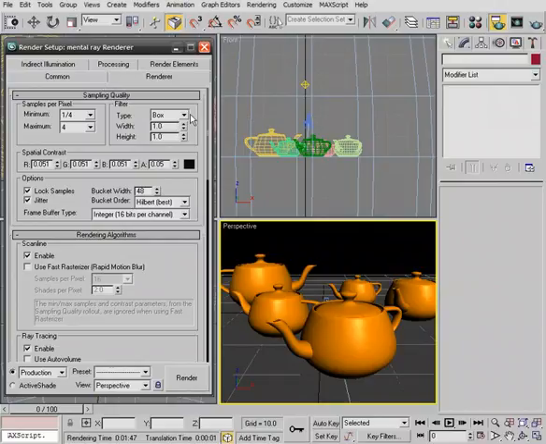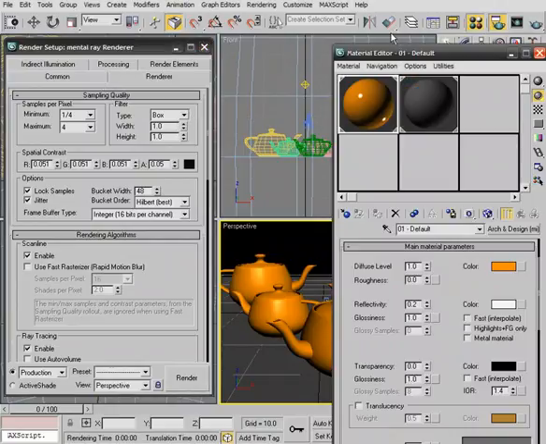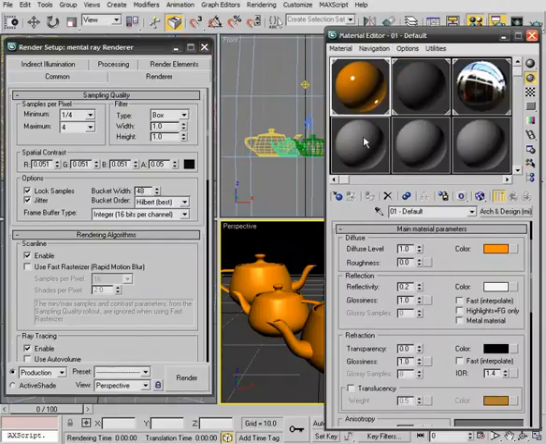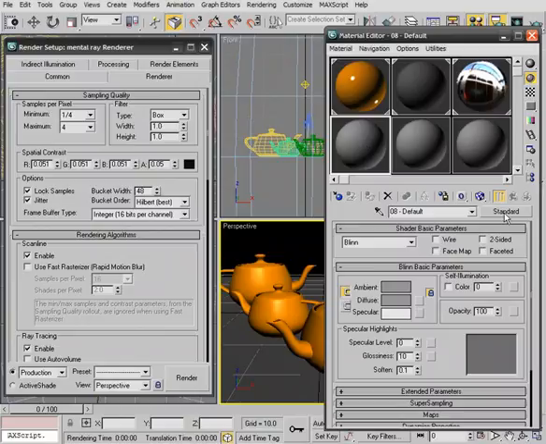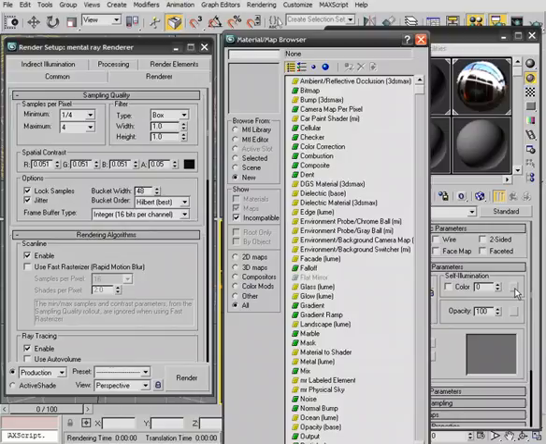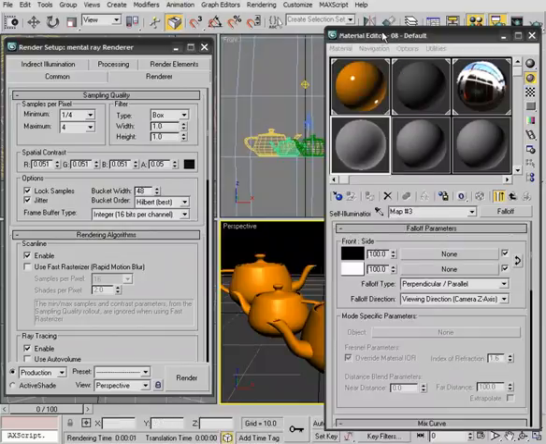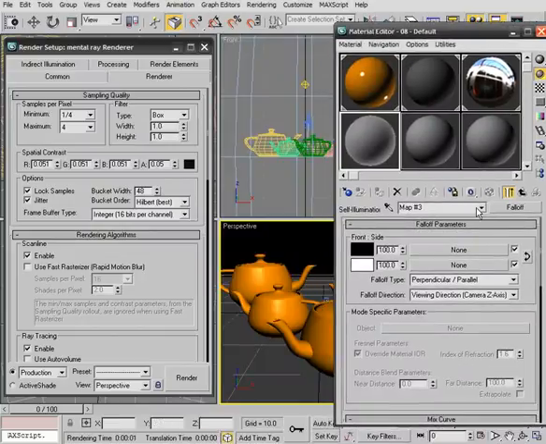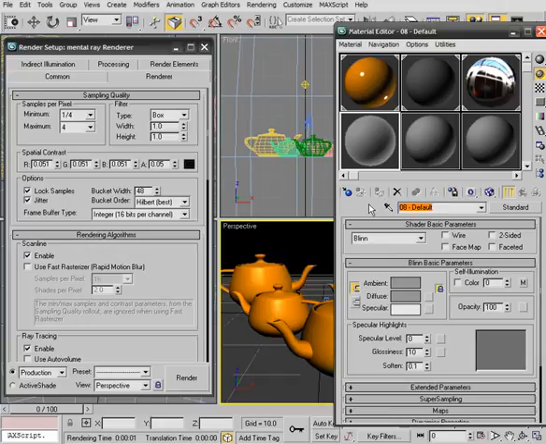Let's come into the actual material editor and give this just a second to load up. Let's pick an empty material slot and plug in a new self-illumination map. This is going to be just like what we did with the ambient reflective occlusion a few lessons previous, except this time we're going to plug in a fall-off map. Again, let's make sure that we call this something that we can recognize. We'll call this something like depth shader.